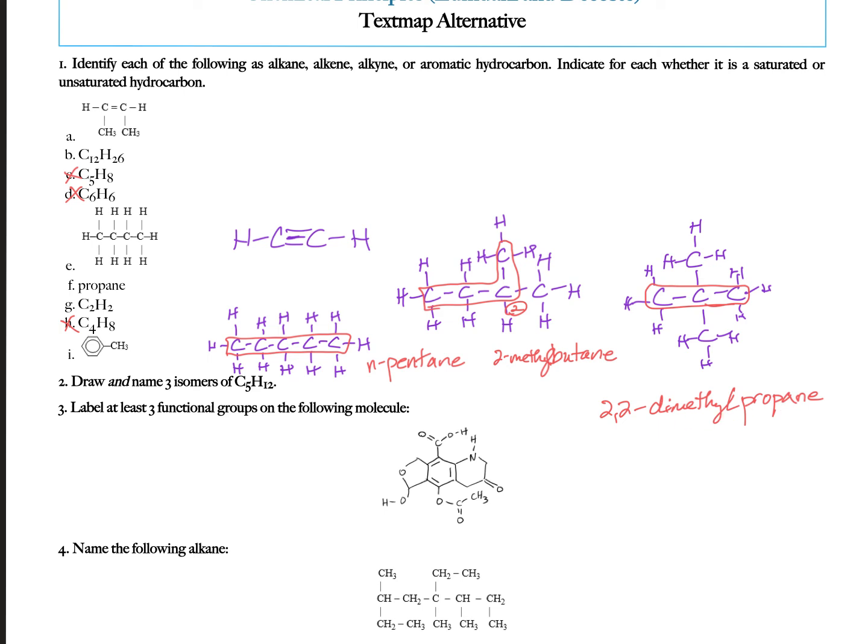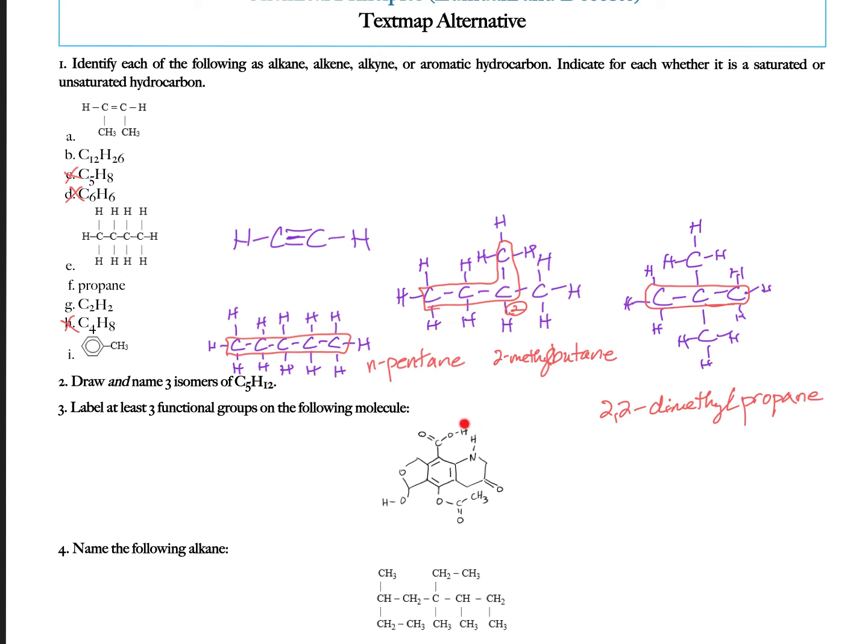And just a quick reminder, whenever you separate numbers from letters, you do it with a dash. Whenever you separate numbers from each other, you do it with a comma. And you don't separate letters from each other, you just smash them all together. So this is the point where you realize, even though I've got the same formula, I've named these 3 things totally differently. That tells me that I definitely have 3 isomers, because they're made of the same things, but the way they're connected means I have to name them differently. And that's good because they do, after all, have different properties. Okay, that took a long time.